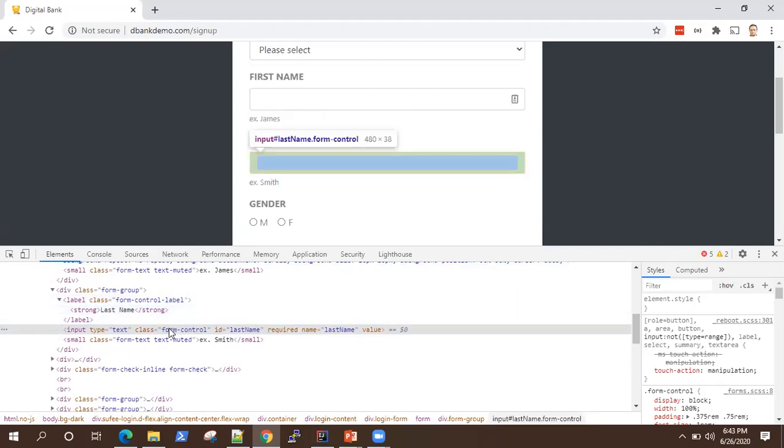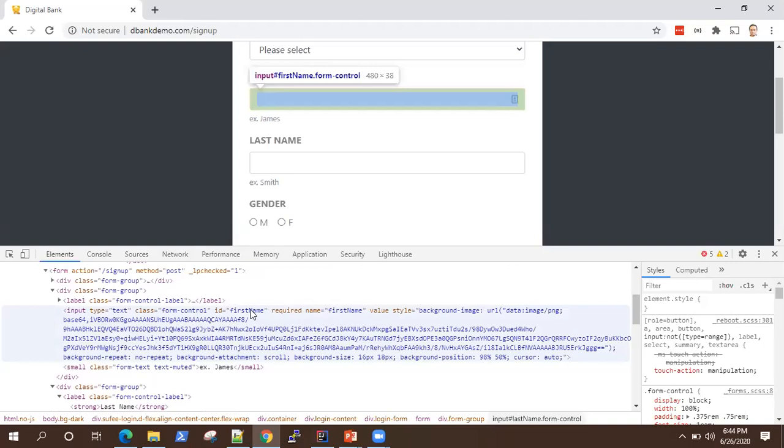So this is our last name, as you can see. So this is also class form control. And if I give these two attributes, type and class, it will not be able to identify it uniquely. So I need to give some other value here, right? So I would pick ID, but ideally in a real world scenario, we will not be having ID, but you can pick some other attribute similarly.